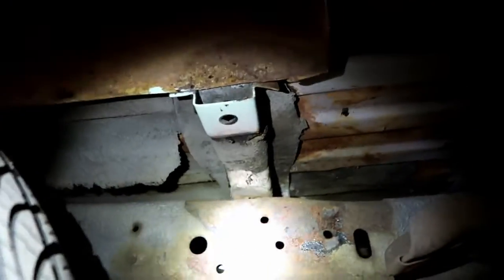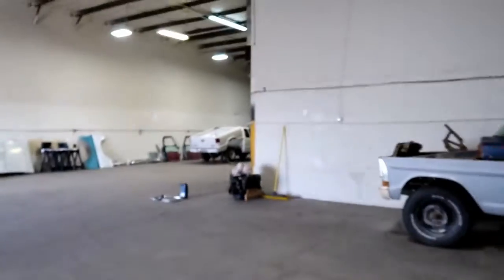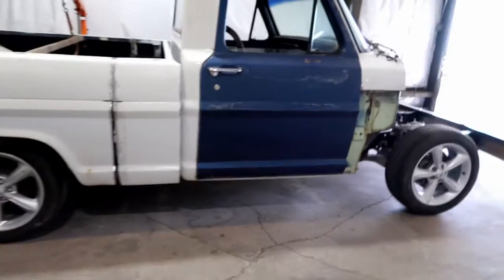Just want to double check the rest of these little frame resting points here, like that one, that one. There should be two more. The one up front looks good, and that one looks good. So I think it's sitting pretty much where it needs to be. The truck is sitting higher after that suspension settled and readjusted itself. That bed is definitely tweaked, but I think it's got more to do with the suspension than the actual bed.